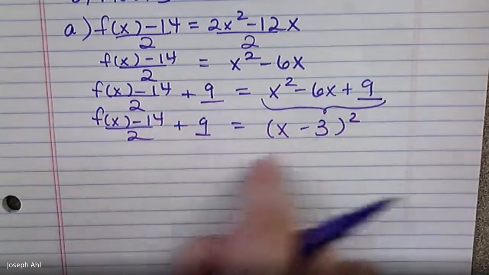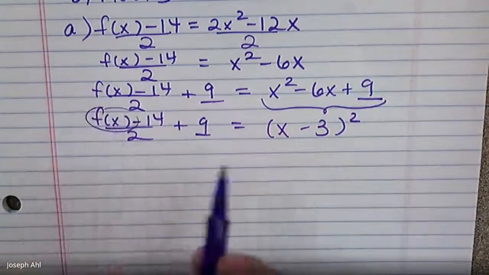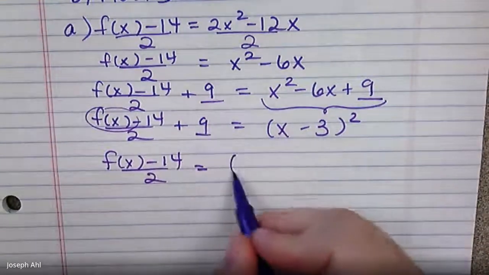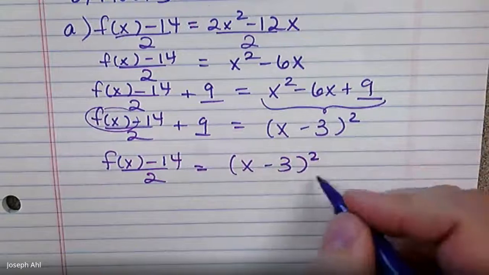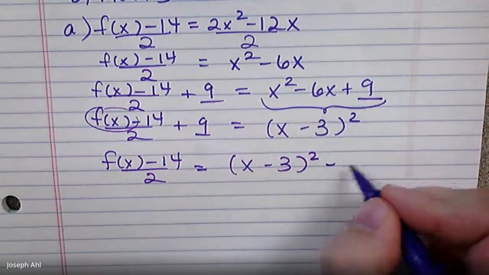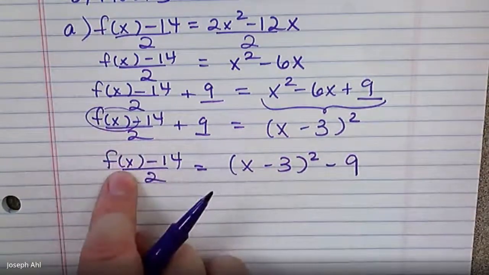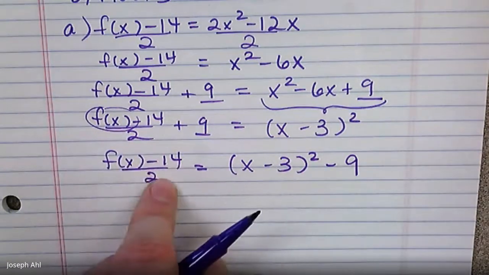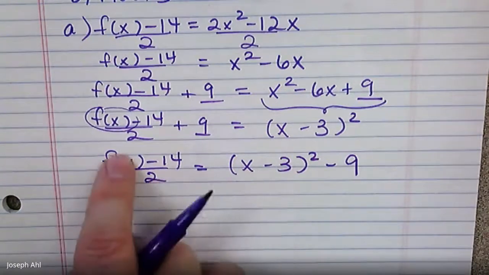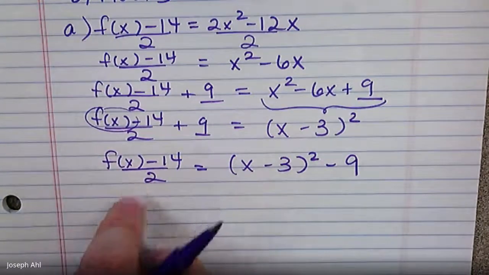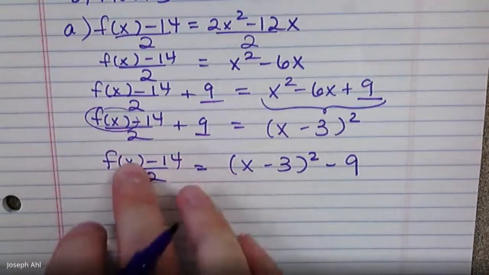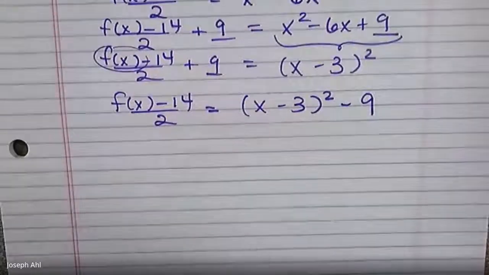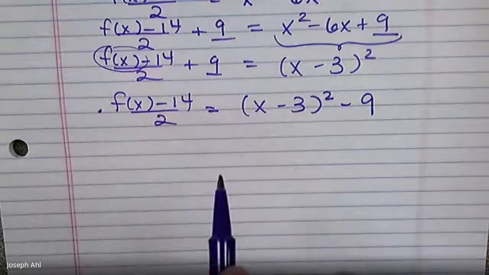And then the whole goal is start moving terms back over to the other side, get f of x alone. So f of x minus 14 over 2, I'm going to subtract that 9 back over first. Here's what I was talking about a minute ago when I said don't plug in 0 for f of x. Because if you do, guess what? You're going to lose this 2, right? It's going to be a problem because 0 over 2 would be 0 then. So you have to be a little bit careful about that if you have to divide over a lead coefficient to complete the square, having a 0 there is going to be bad news. You're going to lose the 2 that you divided over most likely.